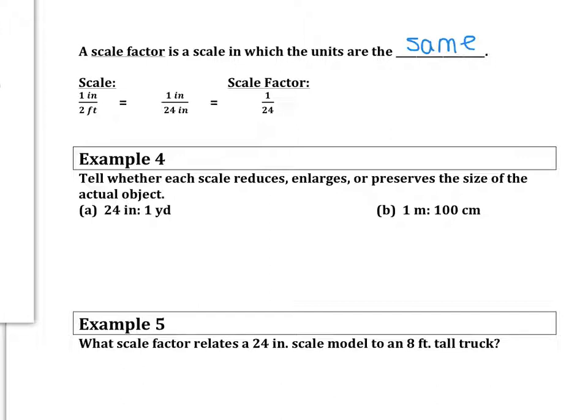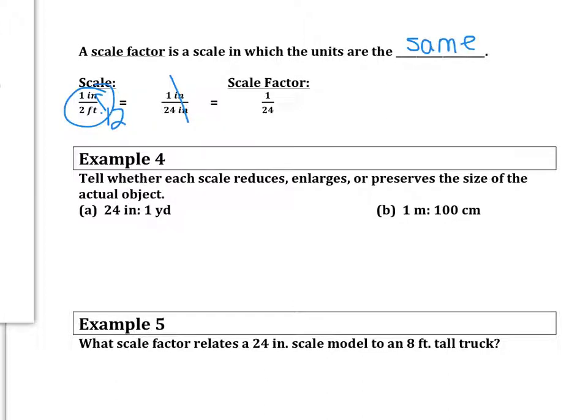So for example, we see in this scale 1 inch over 2 feet. So what I can do is try to convert those both so that they're still equivalent, but they have the same unit. So for example, I know that 2 feet is actually equal to 24 inches because I could think of it as multiplying by 12, right? So then if I get 1 inch over 24 inches, anytime I have the units on top and they're identical, it's almost like they're not even needed. And so that translates to a scale factor of 1/24.